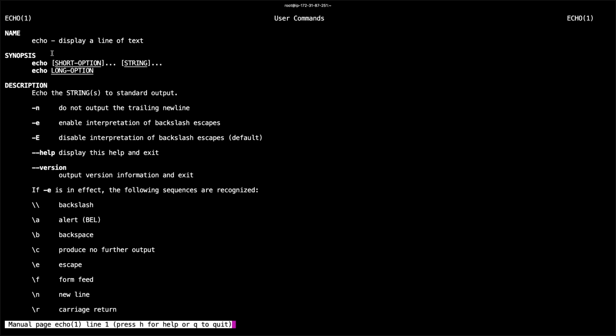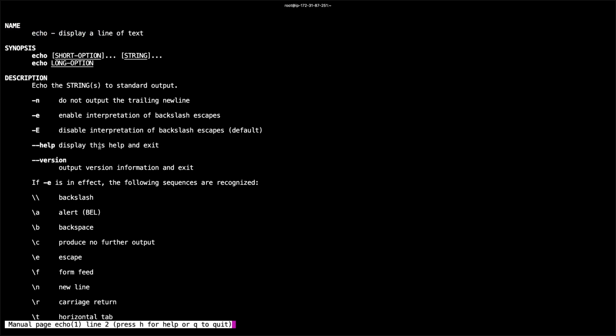And if you know anything about Linux, there's this thing called the manual, right? If you want to know anything about a command, what the command is about, how to use it, and everything you want to know regarding that command, you go into something called the manual. So man, and the command we're talking about, the echo command. Man echo, boom. It tells you what the command is, what other arguments you can use.